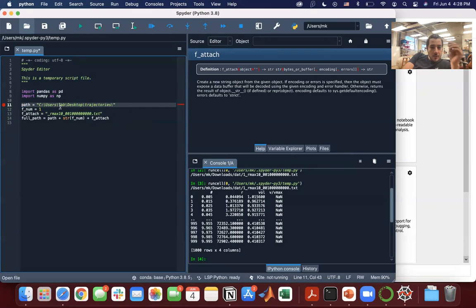If I try to put this together using string operations, I would get an error. The error would be exactly EOL while scanning string literal.